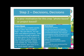If you're going photo-based, that's kind of a different planning process and different things that you need. How many layouts are you going to do? And you don't want to take all those photos. Just take the ones that you've chosen for the layouts. Gather your memorabilia together. Put everything together into a holding album. So make those decisions first before you go to a crop.